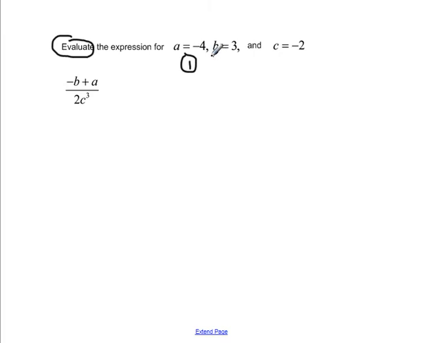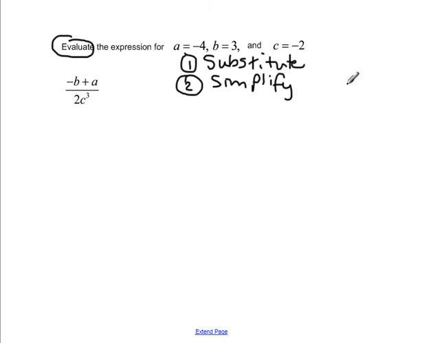It involves a substitute step, and it also involves a simplify step. So be sure that you take one step just to do the substitution part before you start simplifying, because otherwise there can be trouble here. I'm also going to jot down over on the side our little order of operations diagram, because that's certainly going to come into play. Okay, so let's do our substitution step.